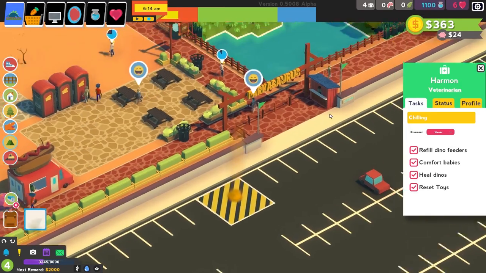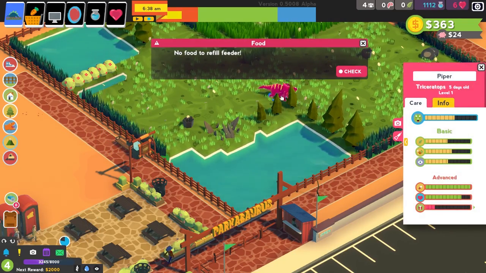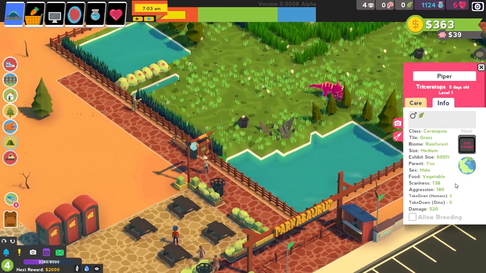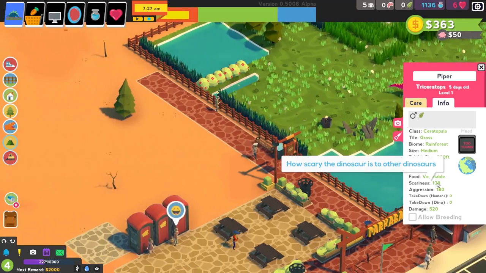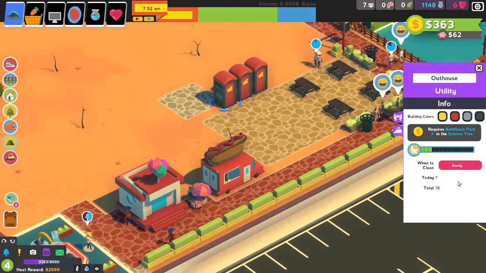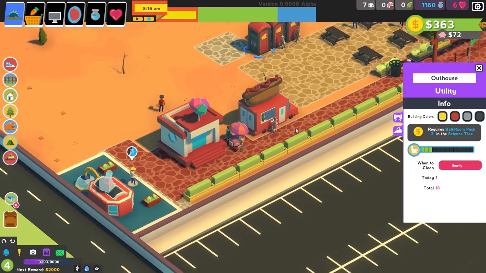Delivery is alive at front gate. Oh, that is really nice. There you go, got a little bit of cash. People are enjoying going places. Your expedition has arrived at the portal room.